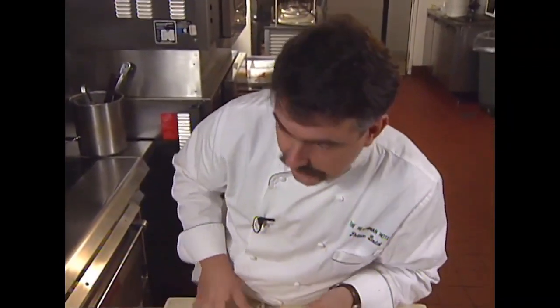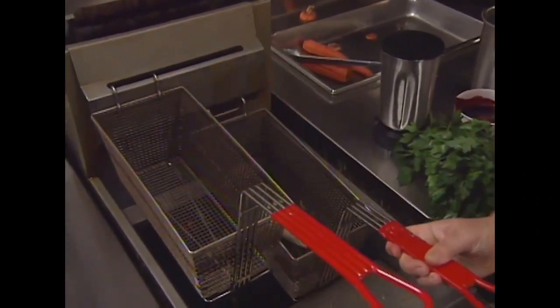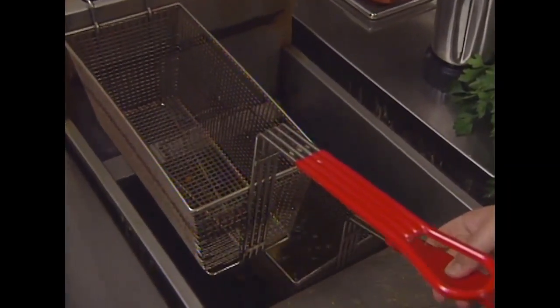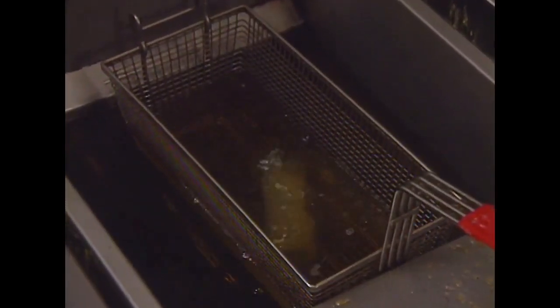This crab roll is going to be deep fried in very hot oil. I put mine at 375. You can deep fry until crispy, but still light in color. While the crab roll fries, we're going to do the salad to accompany it.